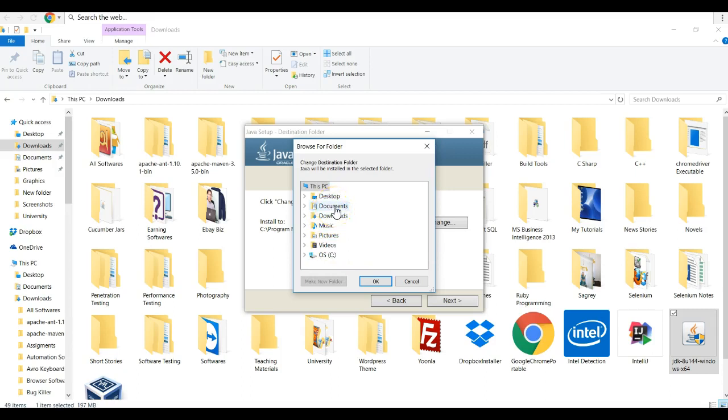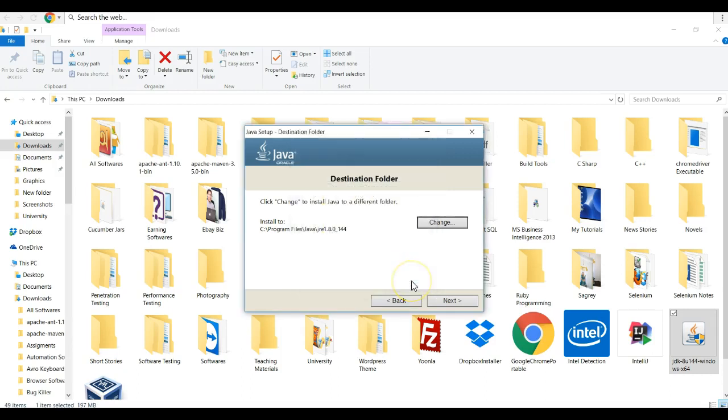If you want to put it in documents, just take it to documents. If you want to put it in a new folder, you can make a new folder and put it here. I don't want to do that. I want to keep it right here, by default, where it's going.